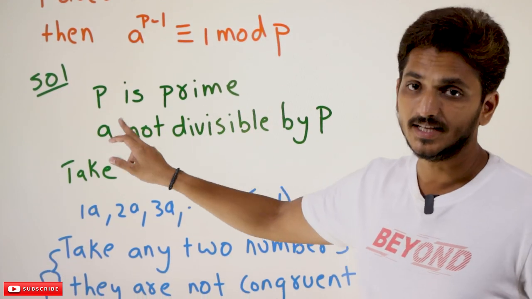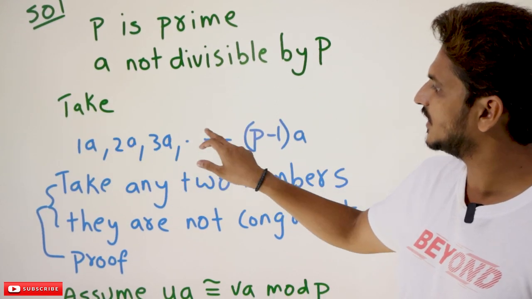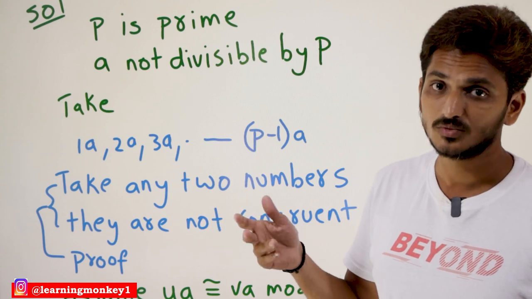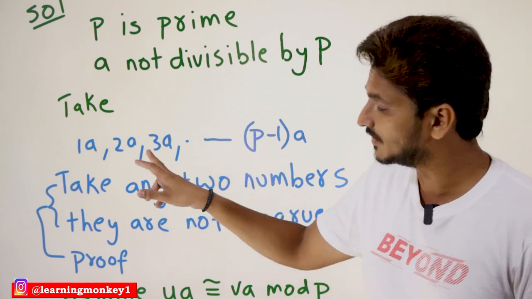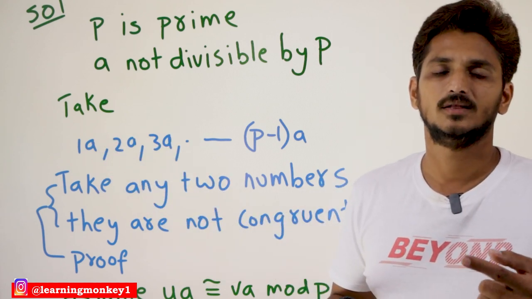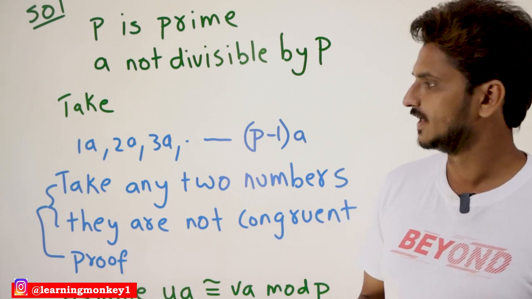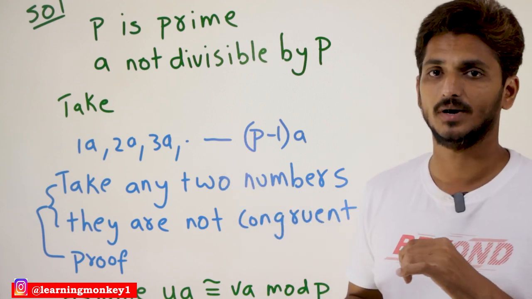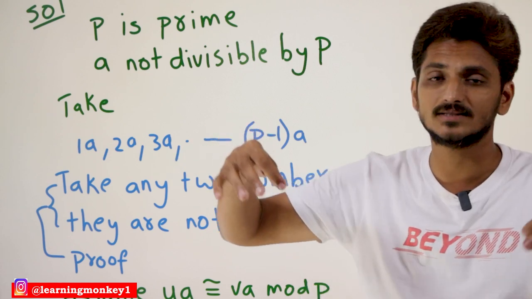The given: p is a prime number and a is not divisible by p. Now we are going to take 1a, 2a, 3a, 4a, and so on up to (p-1)a. These are the multiples of a. We assumed that all these belong to different classes — meaning you take any two numbers, they are not congruent. There, we assumed that it is going to happen. Now we are going to show the proof for this — why they are not congruent. So 1a, 2a — these are multiples of a — because a is not divisible by p and p is a prime number. You take any two numbers here, they are not congruent; they belong to different classes in our congruence classes.